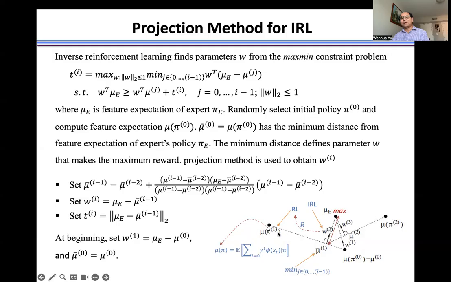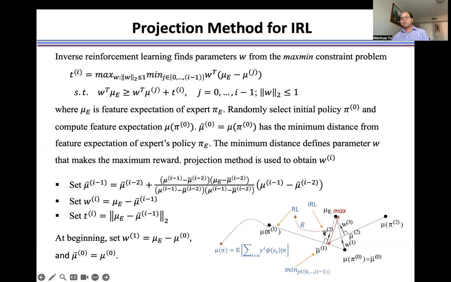Of course, it means the line between this point and this point. We just try to find one policy which has a mu close to the expert mu. Right now the projection method is used for inverse reinforcement learning, just to find this W.